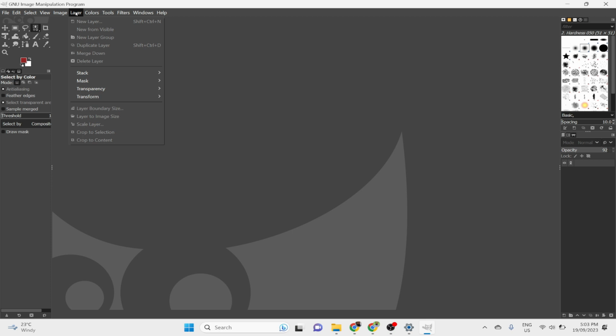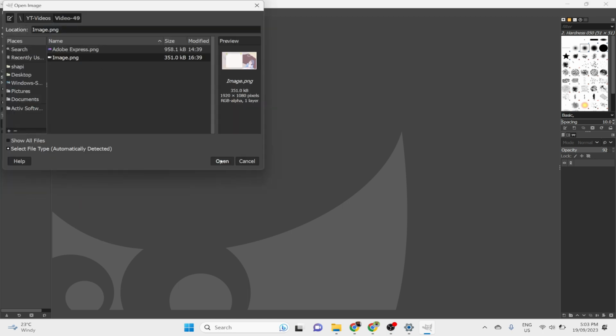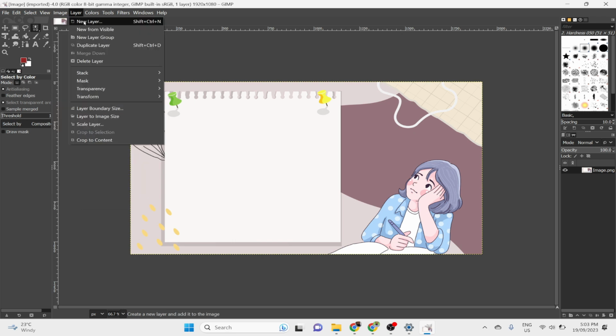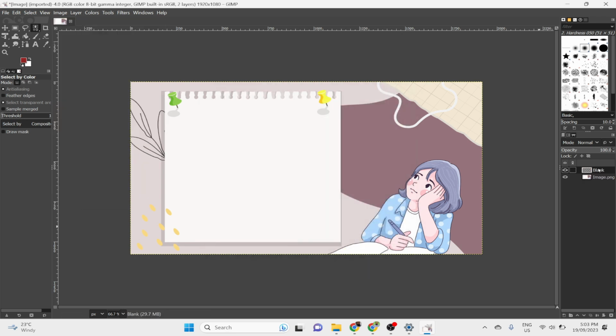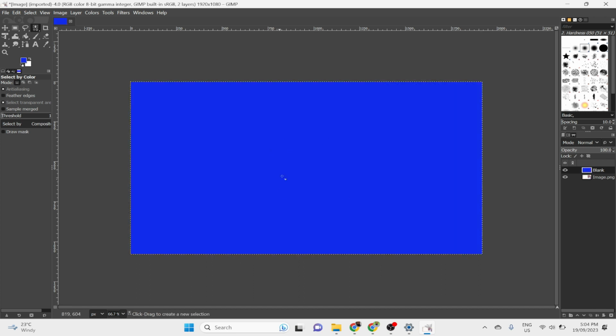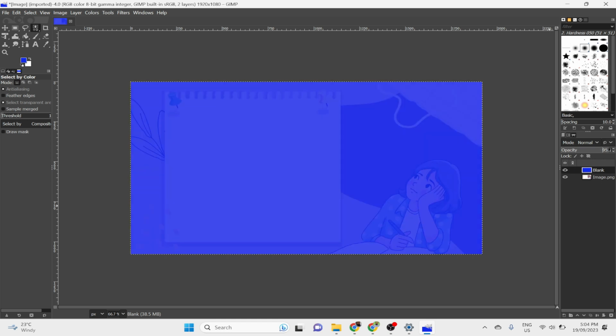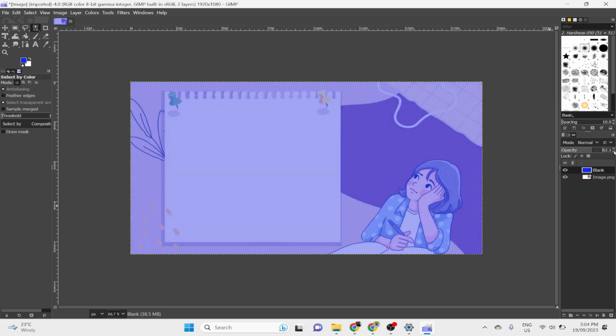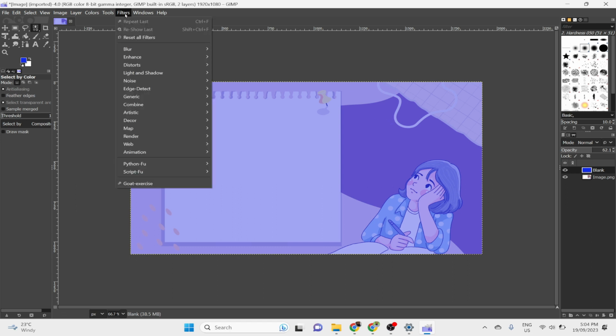Let me show you a quick simple example. So I open an image, and if I now add a new layer, a blank layer, okay, so this is a blank layer on top of my image. Let me select a color, this one for example, and I bring this color to my layer here, and now my top layer is blue. But see, if I change the opacity on the right hand side, this 100 number, if I change this to a little lower number, for example around 60, you can see that there is a bluish color added to my image. I can also add a few filters here as well.